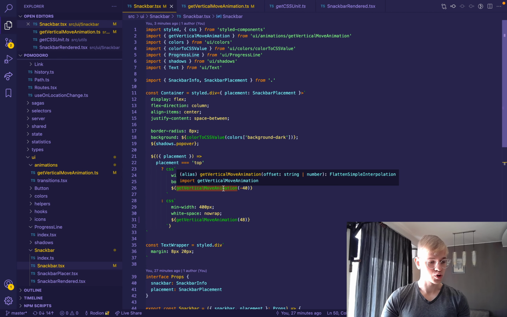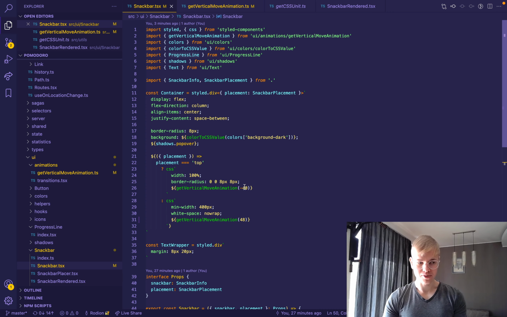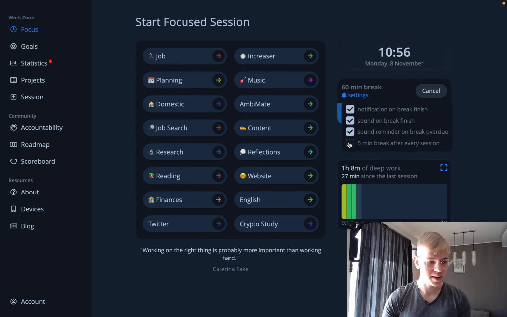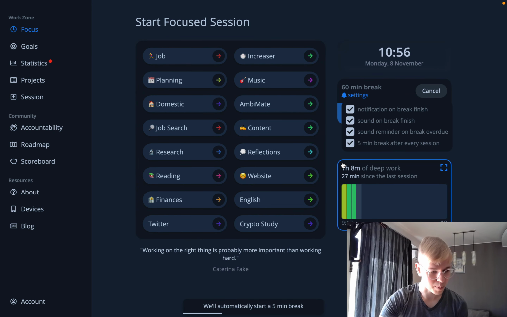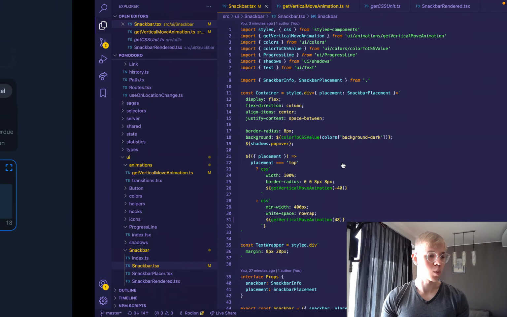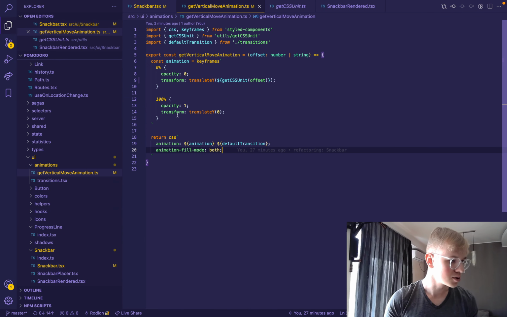Once again, let's check it here. If it goes from the top to the bottom, the parameter is negative. When it goes from bottom to the top, the offset is positive. Again, in the example, we press here, and it goes from bottom to the top. Why? Because we use keyframes here.